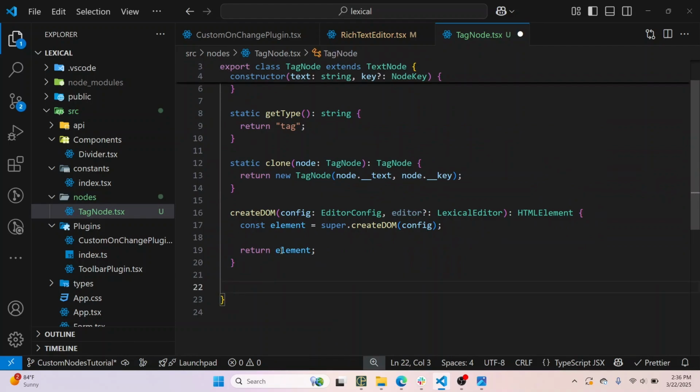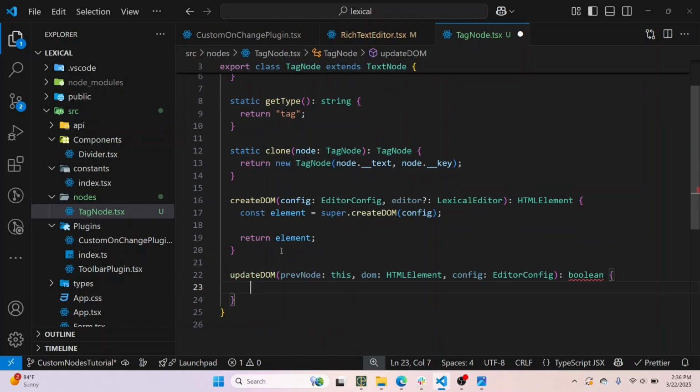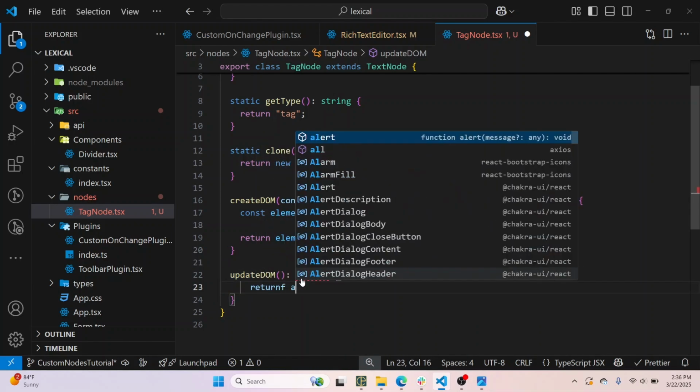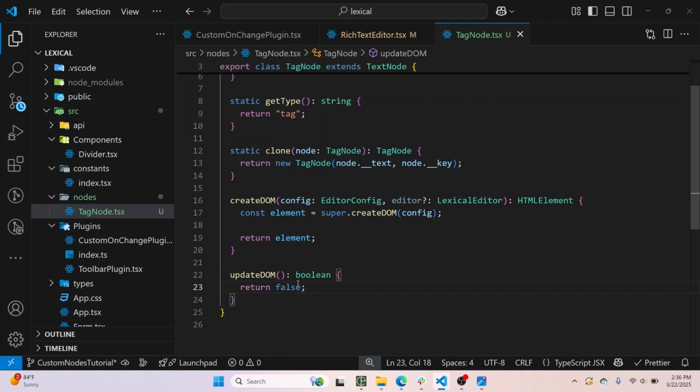And then there is another method known as updateDOM. updateDOM basically returns a boolean, and I will return false here. When Lexical is performing reconciliation to see if the node has changed its state or not, if you return false it doesn't rerun createDOM again and again.